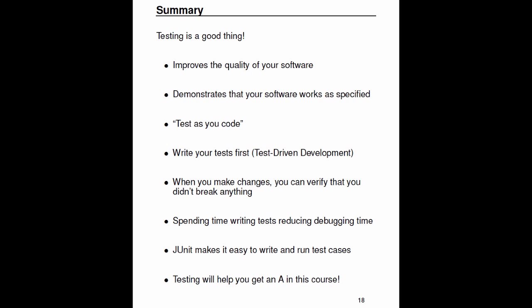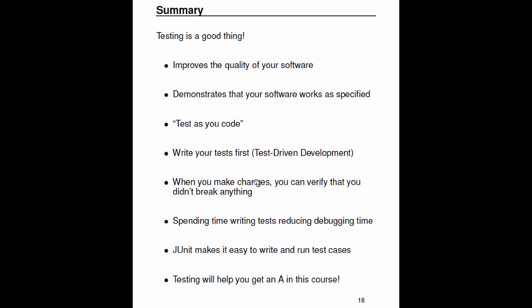And to the people that say, oh, writing tests takes so much time, I would say that the investment that you make in writing tests reduces your debugging time. I think it's a net win, right? All the time that you spend debugging and trying to unwind in your head what's happening. If you have unit tests that demonstrate all of that, you won't spend so much time debugging. And luckily, JUnit makes it really easy to write and run test cases. You're just writing more Java code, Java code to test Java code.